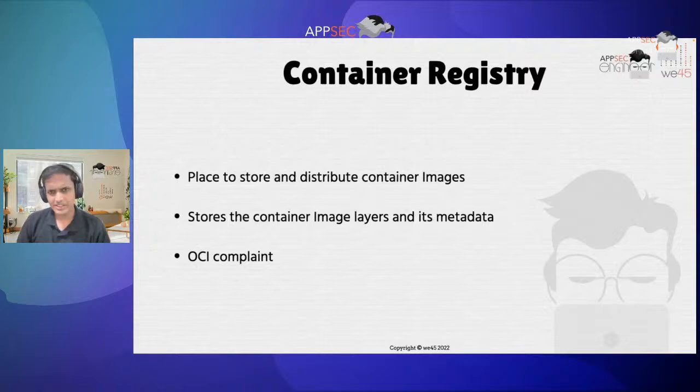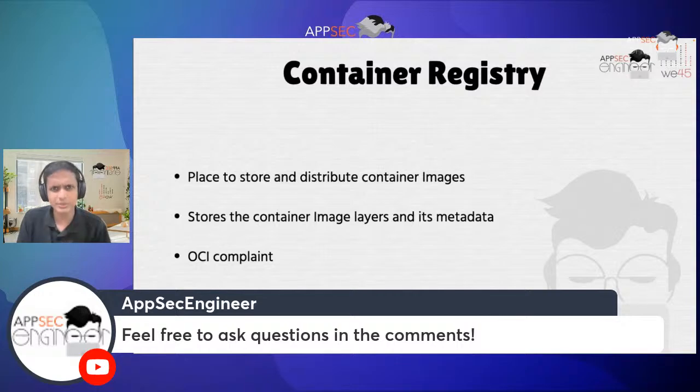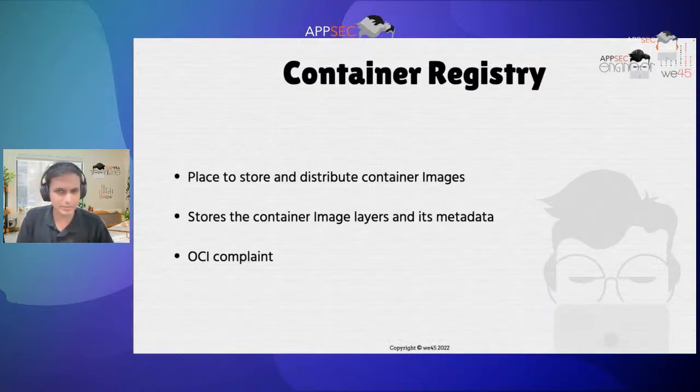So a container registry is essentially a place to store and distribute images, right? Typically, when you have Docker images, they are usually built using Dockerfiles. Now, instead of having to distribute all of these Dockerfiles and having multiple users in the organization build the entire Docker image every single time, it made a lot of sense to build the Docker image once and store it in a repository somewhere, so that everybody else who needed access to that particular Docker image could just pull it and get the application or the service up and running.